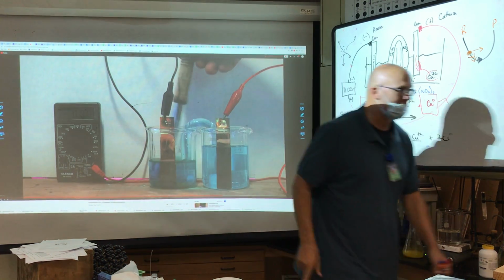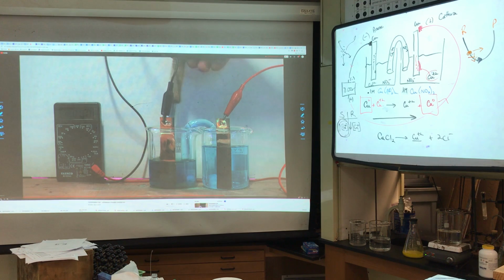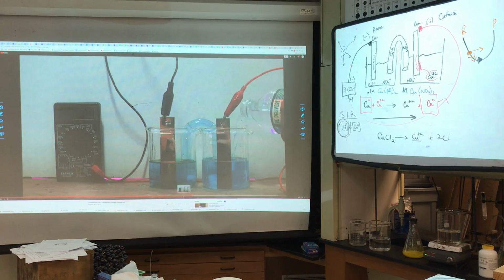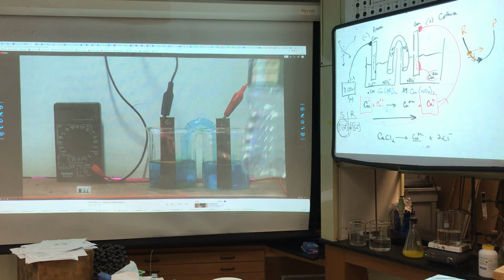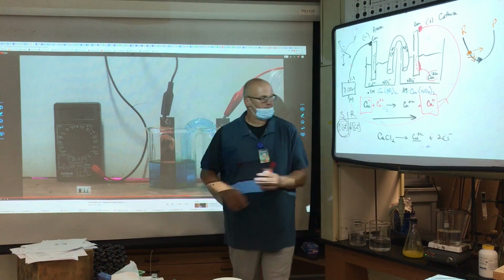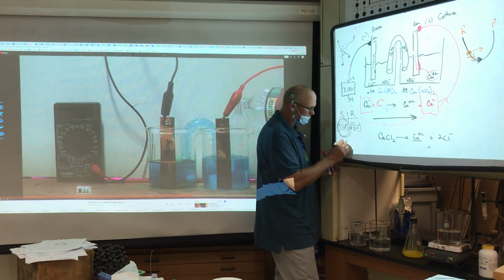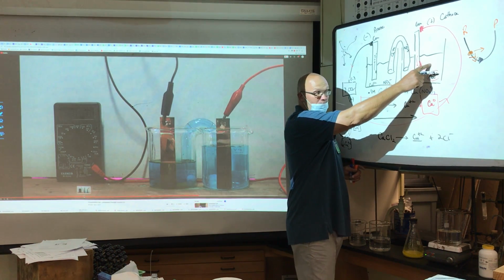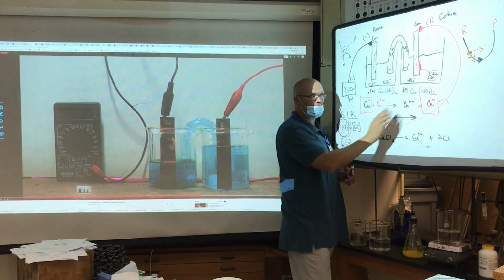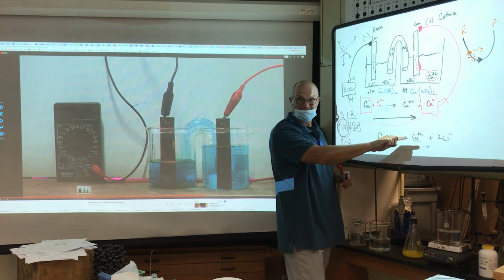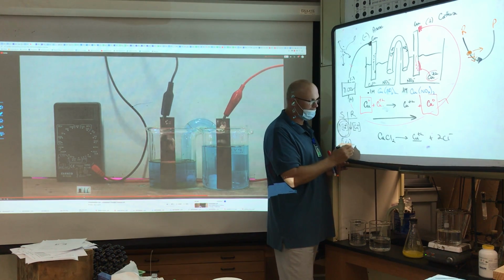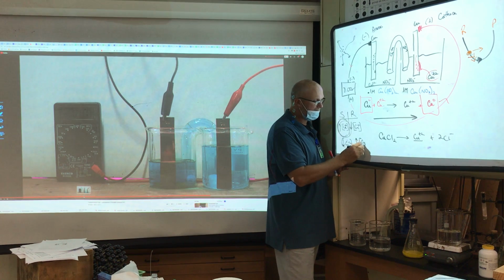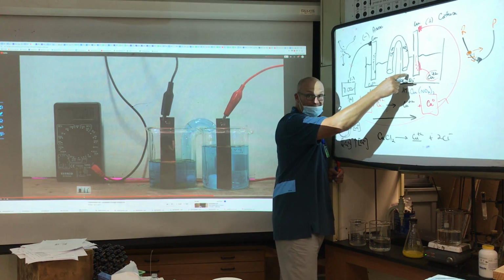What did I just add over here? I kind of gave it away. What did I add over here? No one's paying attention. What did I add? Oh, I'm adding water. By adding water, aren't I going to dilute the copper plus 2? Right? But I got to add it here. If I lower the copper plus 2, isn't the reaction going to shift to make more of it? Yes. So if I lower the copper plus 2, the reaction is going to shift to make more copper plus 2. But I've got to pour the water in this half cell.